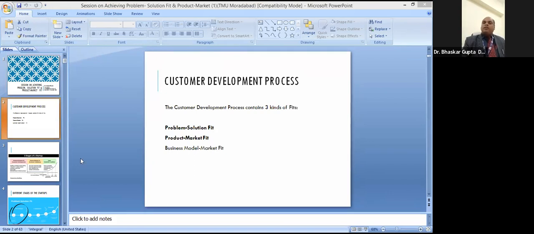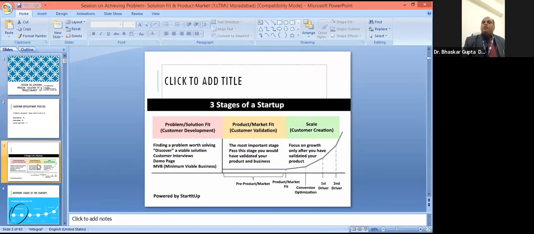Next slide, please. Problem solution fit is about your customer development, where you have to work on ideation and proof of concept. You have to generate the idea, and speak to your customer to know about their problems, needs and wants. Based on that, you are going to identify the relevant problem. The problem must always be worth solving, and the problem must be viable. If you have not solved a genuine problem worth solving, then maybe you would not be able to realize the innovative solution, and maybe you won't have a more effective solution for the problem.